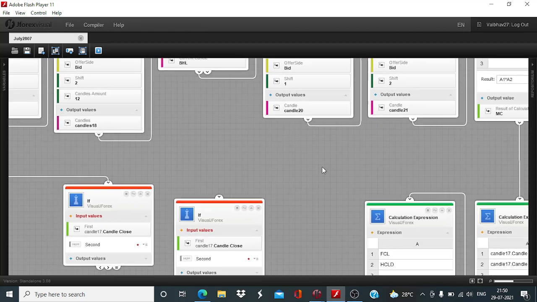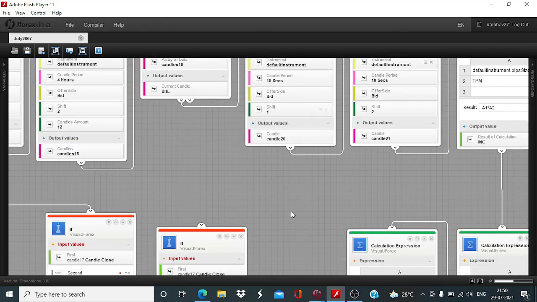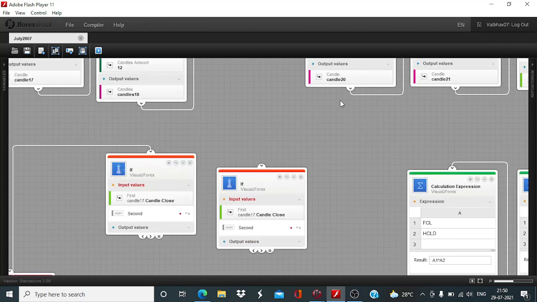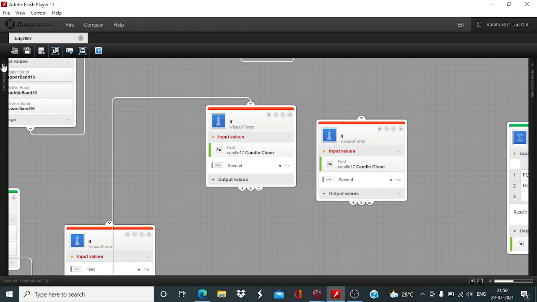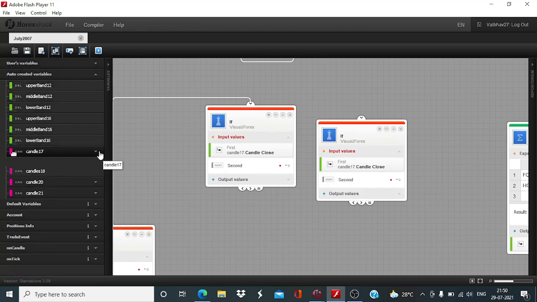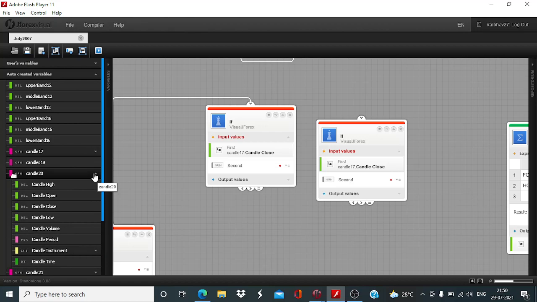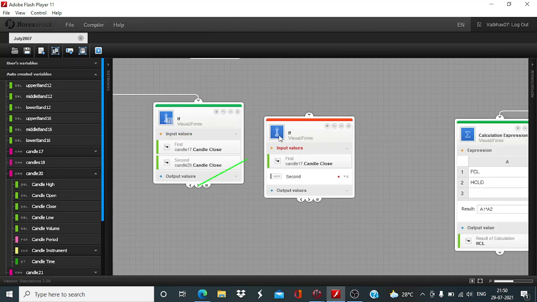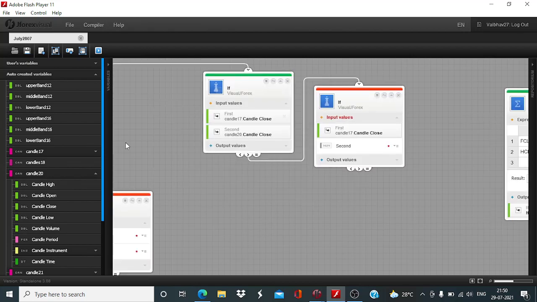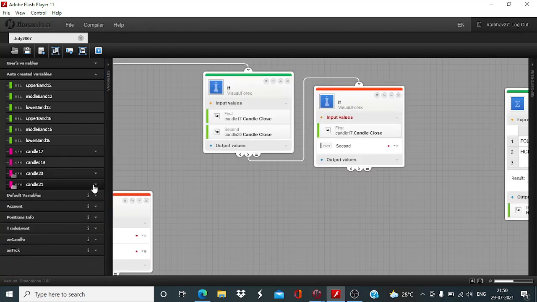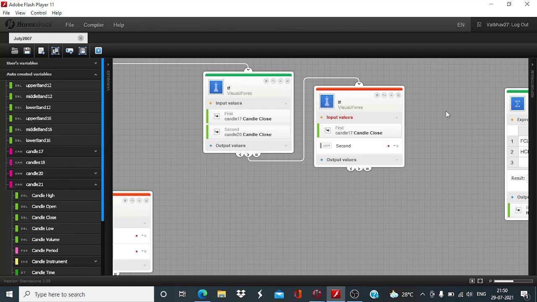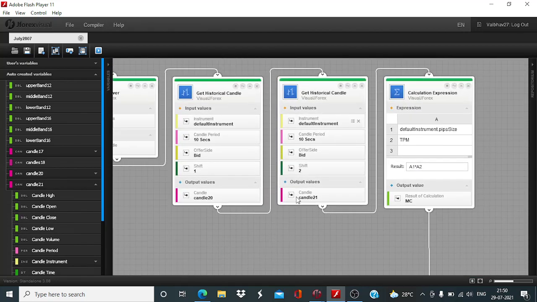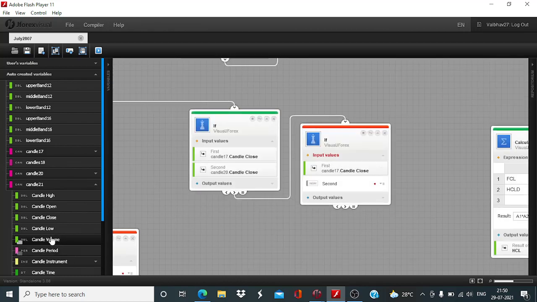So we need candle 20 which has a lookback period of 1 to have closed higher compared to the candle 17 candle close. First input greater than second input, and candle 21 which has a lookback period of 2, it should have closed lower.